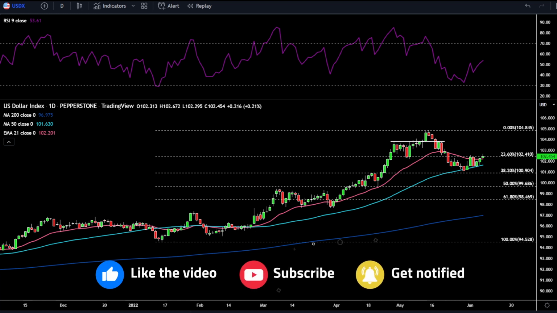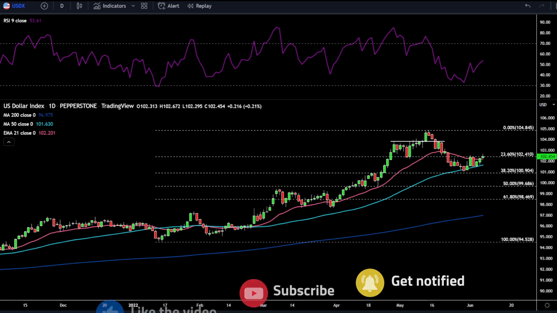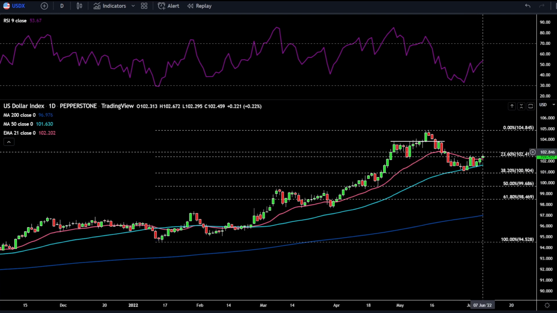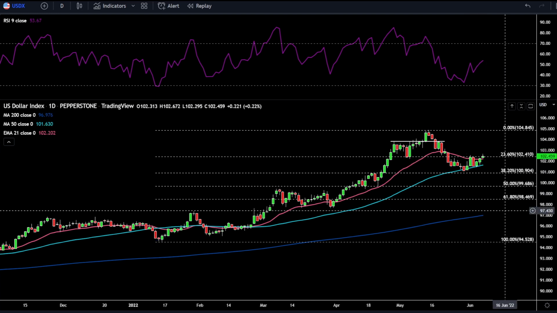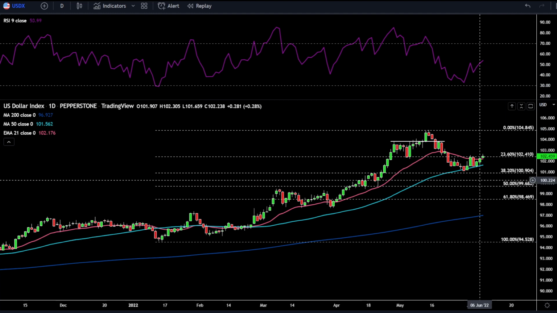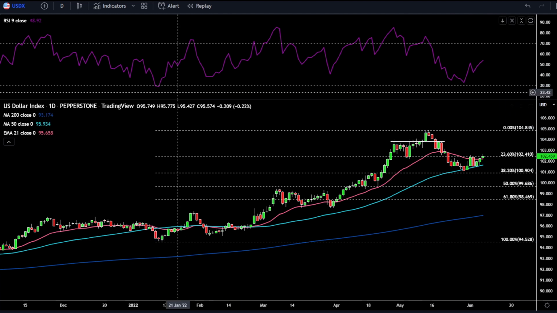We've got the US dollar index on the chart. It's had a nice little bounce off its 50-day simple moving average, moving higher. And we've got the 103, 102.5 round numbers up in play. The RSI still has a bit of room. The risk, it's a bit of risk off this morning, so the dollar's seeing a nice little bid.